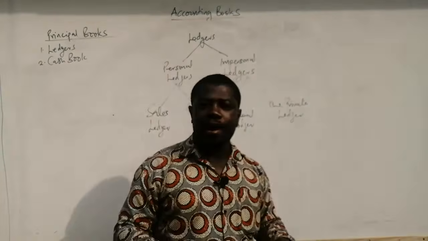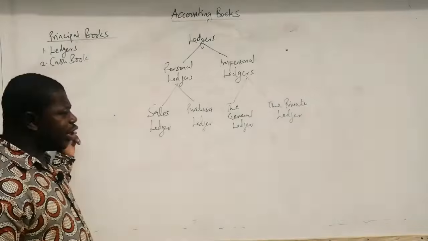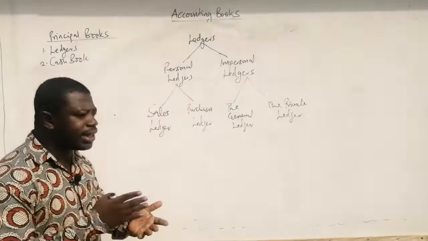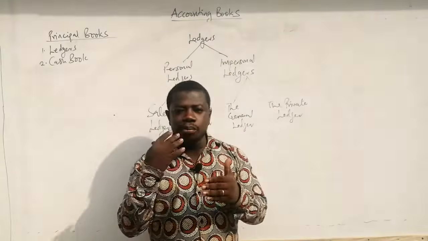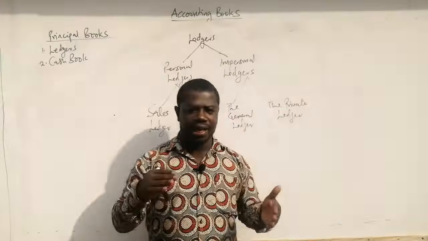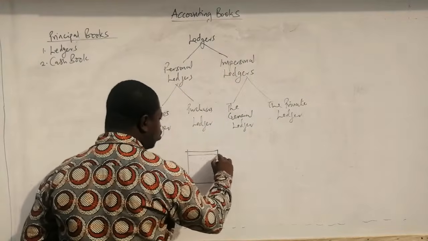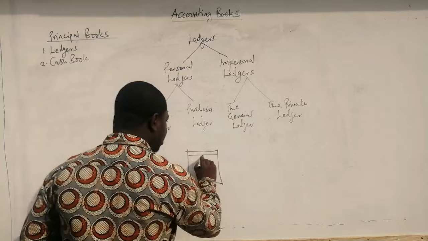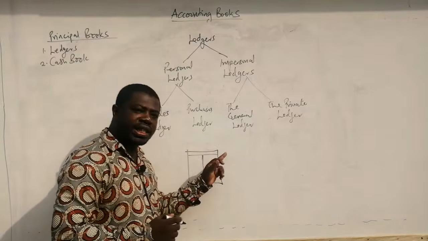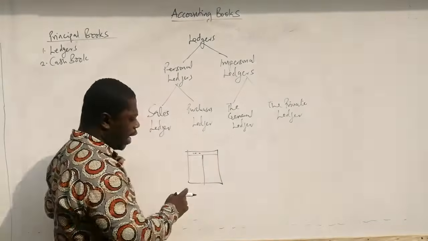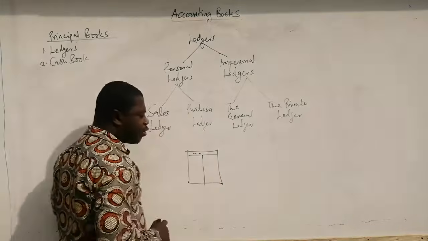Now, we defined accounts from our previous lesson. When we were doing the double entry, we said that an account is a page of a ledger. So a ledger is a book. When you take the book called the ledger, every page is an account. Now, the page of every ledger is divided into 2, like this. So it's like a T, and there is a bar on top, which records the title of the account in here. And the left-hand side of the page is called the debit side. The right-hand side is called the credit side.